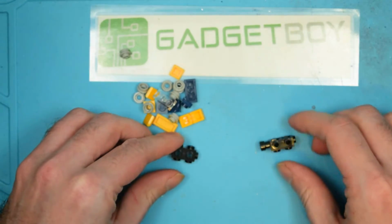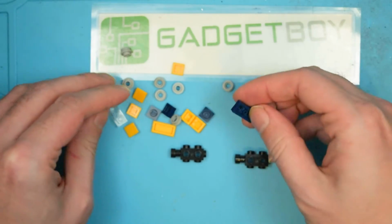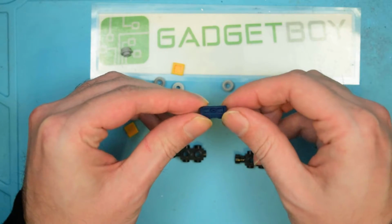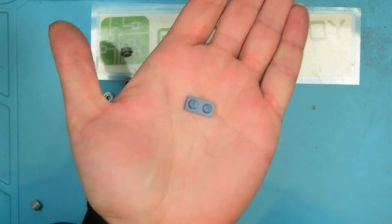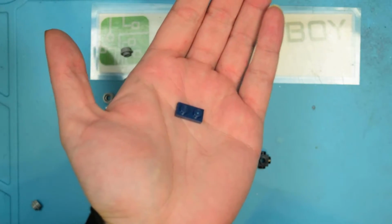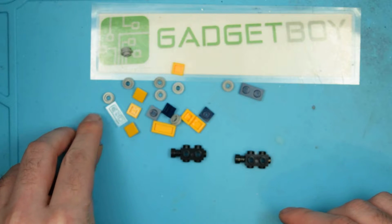All right, so we've got a couple of these camera bits, and ooh, I'm not too sure how well this is going to show on camera, especially with the blue background, but that's a very nice dark blue-gray brick. I've never seen that color in LEGO before. I'm rather fond of it, though.